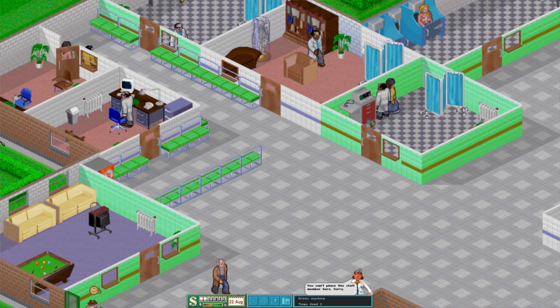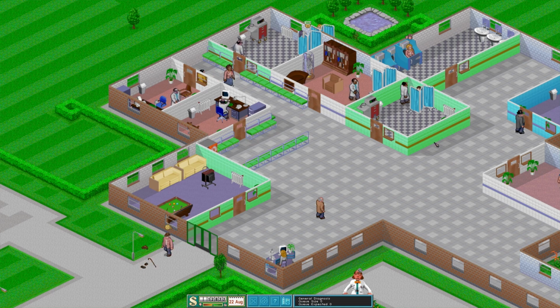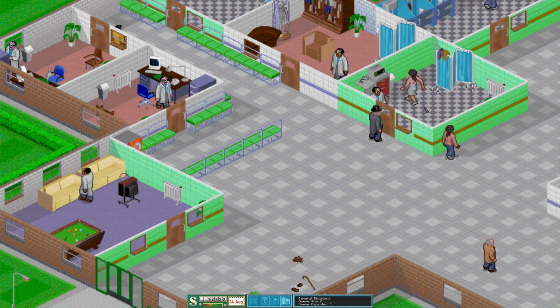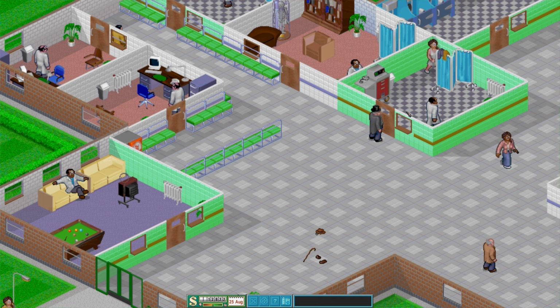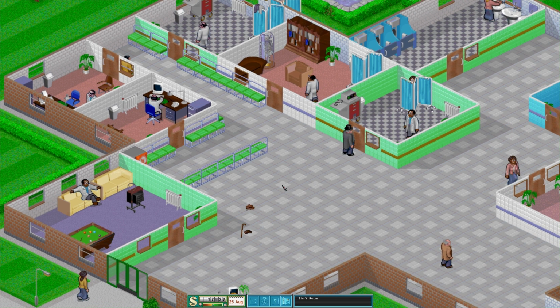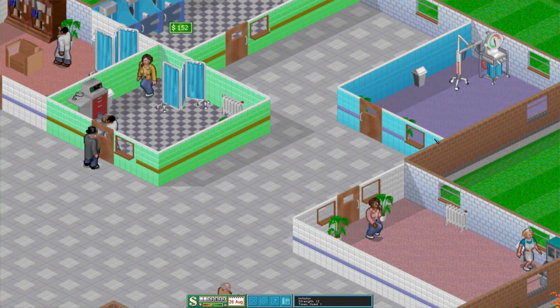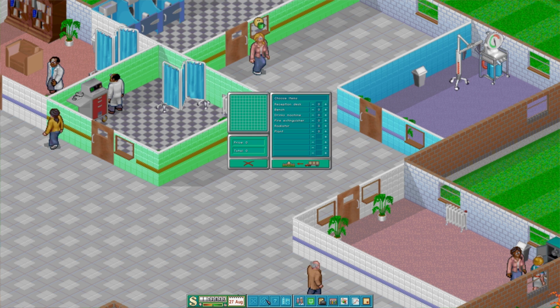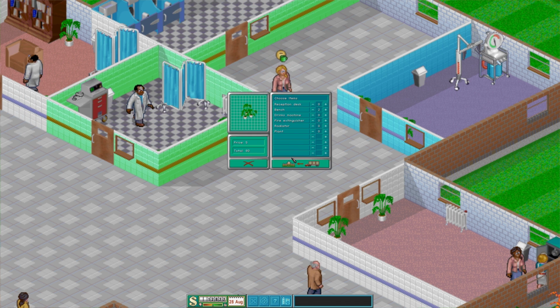Oh yeah, and here's another problem. Where'd the bloaty head guy go? The bloaty head guy disappeared. Damn it. I'm not really sure why this happens, but if you tell the patient to wait while you build more wards like this, you actually do build it. They're not going to go to that. They're just going to stand around. I don't really know how you're supposed to deal with it.